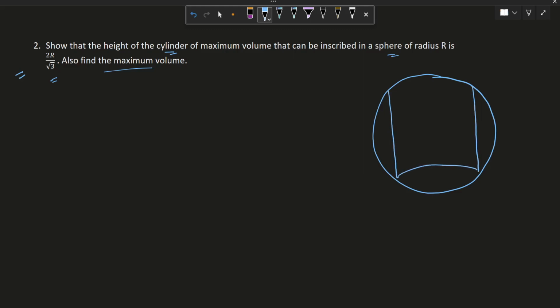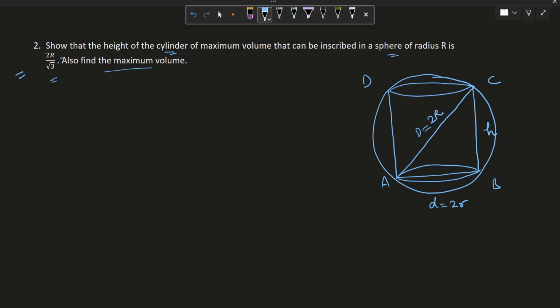So I have a cylinder inside a sphere. So if you see over here, height of the cylinder, I'll take it as h. Let me name it as A, B, C, D. If you check this thing, this is diameter, which I can take as 2r. Here they have taken the radius of the sphere as capital R. So if you join AC, it's the diameter of the sphere, so I can take it as 2 capital R.